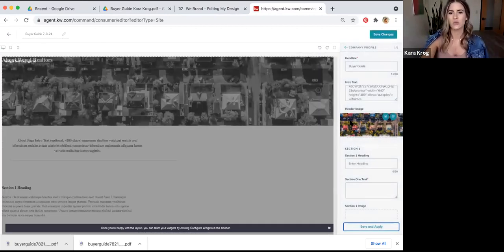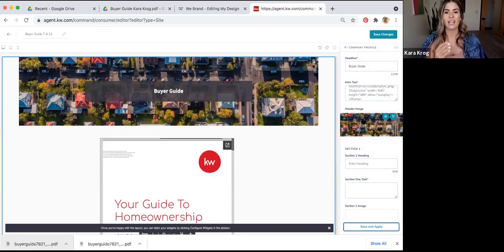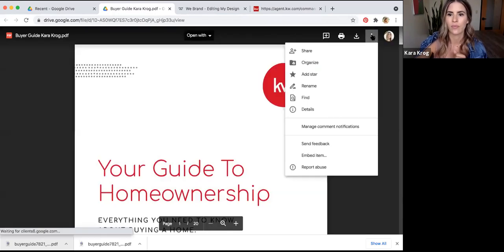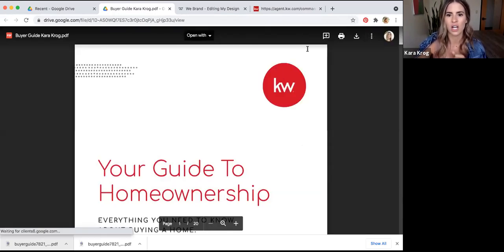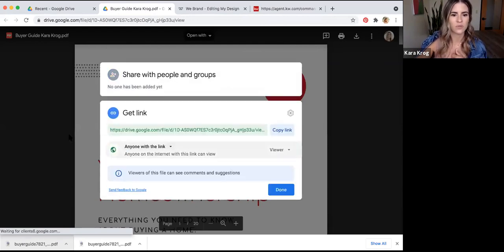And also just wanted to add too, you can update this image as well. So if you don't love this picture, you can always change it. Keep in mind, this will not work if you skipped the step where you had to make this public. So make sure if you haven't done that yet, if you just skipped straight ahead to embed, I know we were moving kind of fast, make sure you have made it public. And again, I'll just tell you guys, you go to share and then change this right here so that anyone with the link can view.